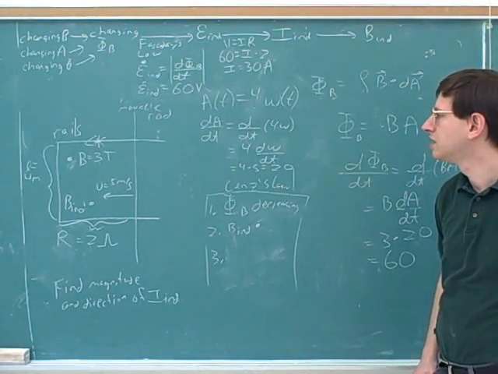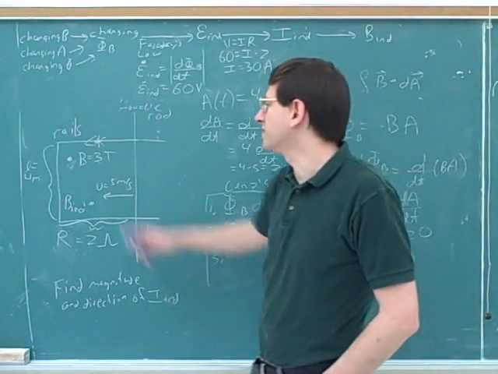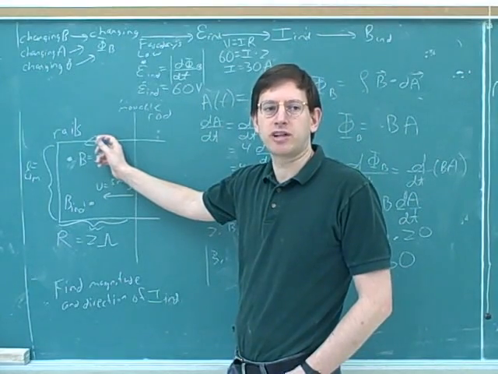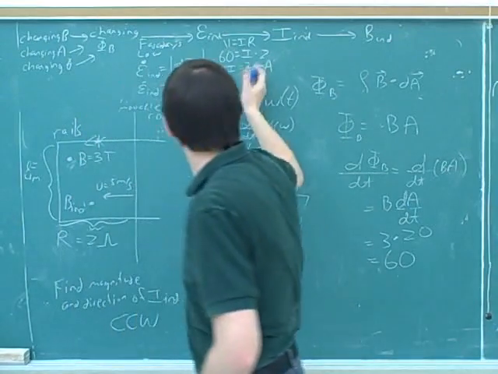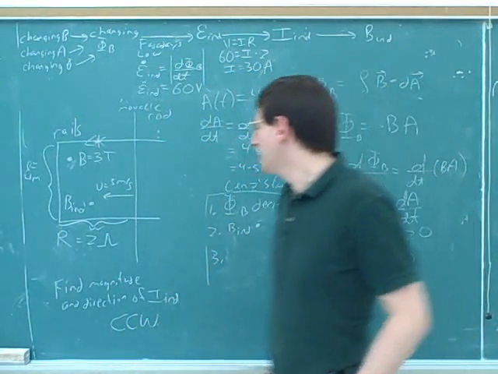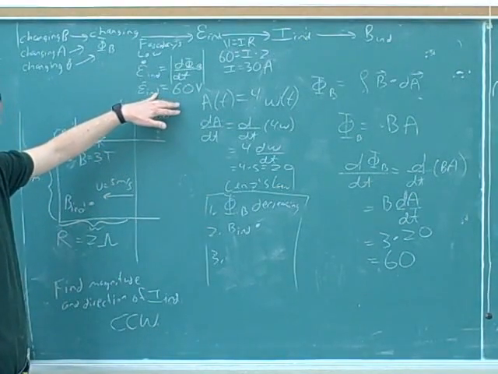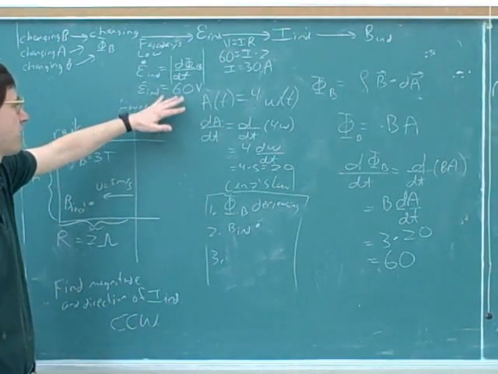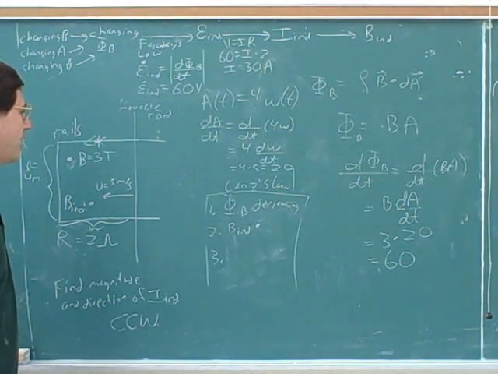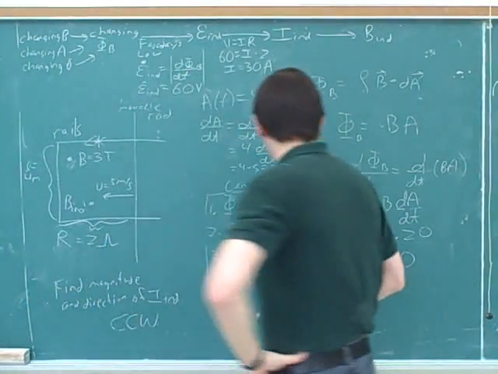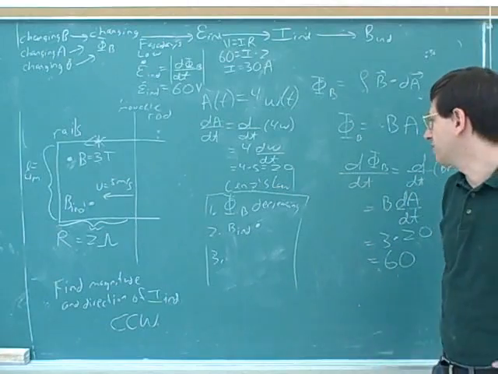So the current is 30 amps moving to the left. Right. Except it's only moving to the left up here, so it would be better to say whether it's clockwise or counterclockwise. Yeah, counterclockwise. 30 amps in a counterclockwise direction. And if they told us that counterclockwise was the positive direction, then we could say the induced voltage was positive. Or if they told us that counterclockwise was the negative direction, we could say the induced voltage was negative. A lot of the time they wouldn't ask for that. Okay, good. So I would recommend actually writing down these steps here for Lenz's law, because it's easy to get confused about that.